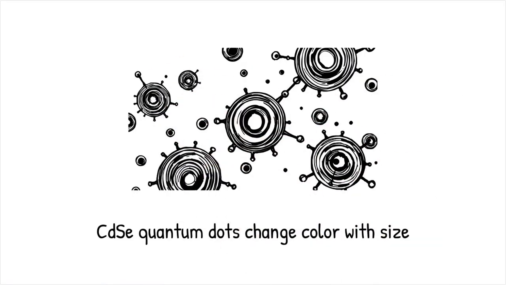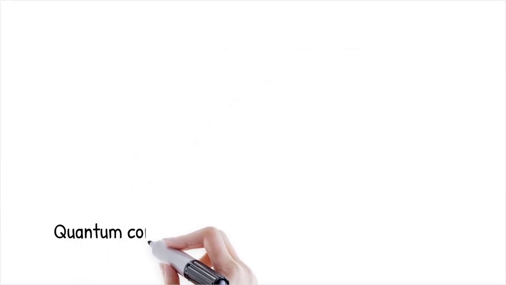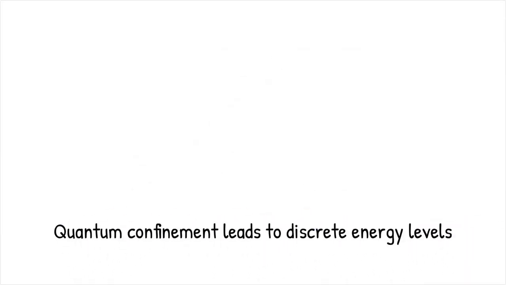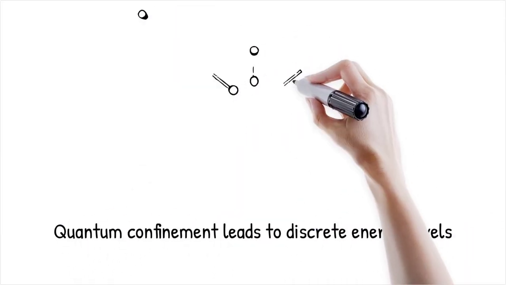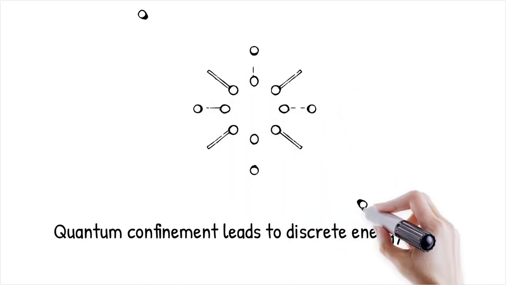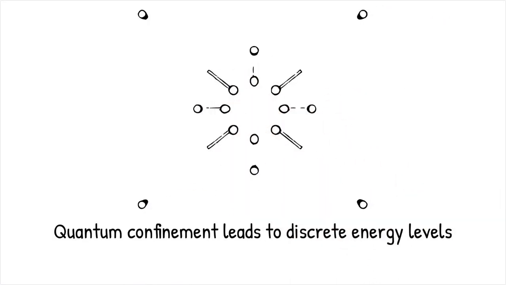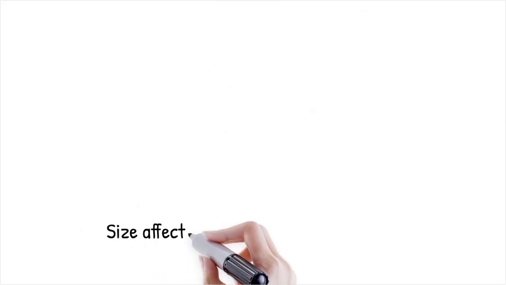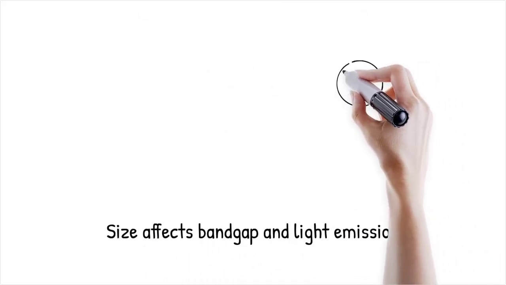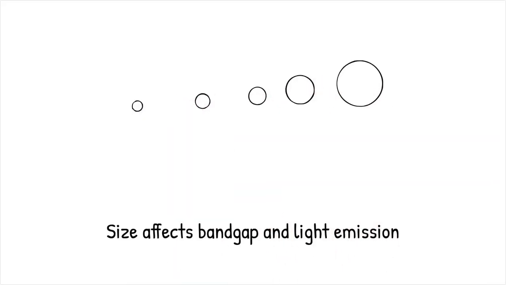It's like tuning the pitch of a flute by shortening its length. The smaller the quantum dot, the higher its optical note. Quantum dots exhibit discrete energy levels due to quantum confinement, similar to atoms, rendering their optical and electronic properties highly tunable with size. Smaller dots have wider band gaps, emitting higher energy light, while larger dots emit lower energy light, making them ideal for applications requiring precise spectral control.